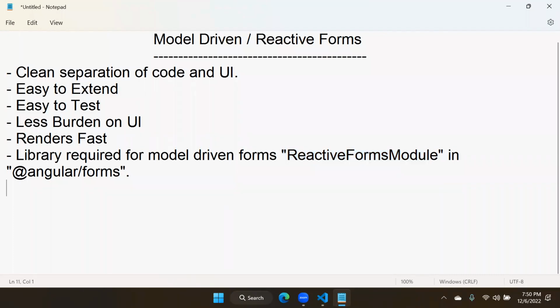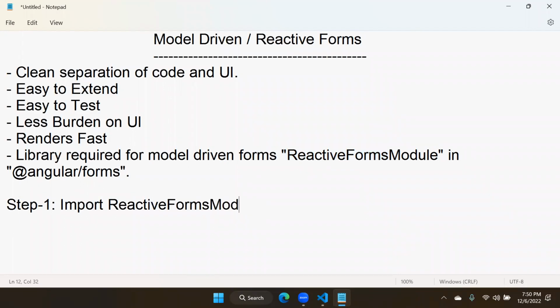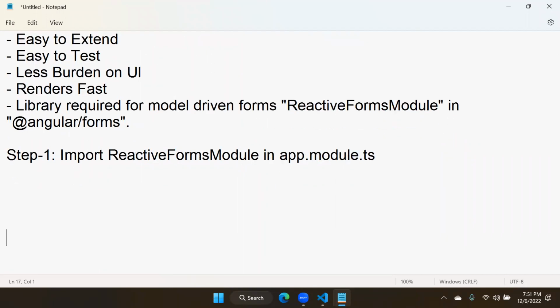So step one: we have to import the reactive forms module in app.module.ts. That is the first step you have to do. So let's go to the project.